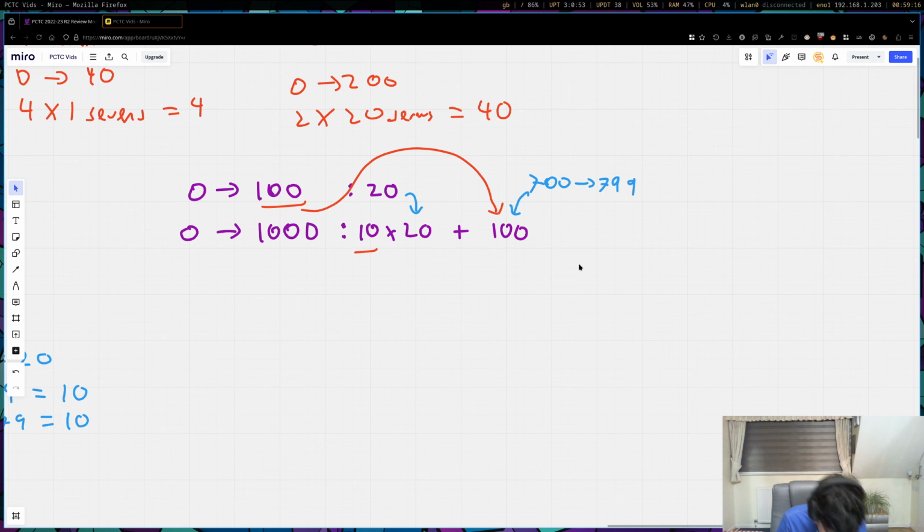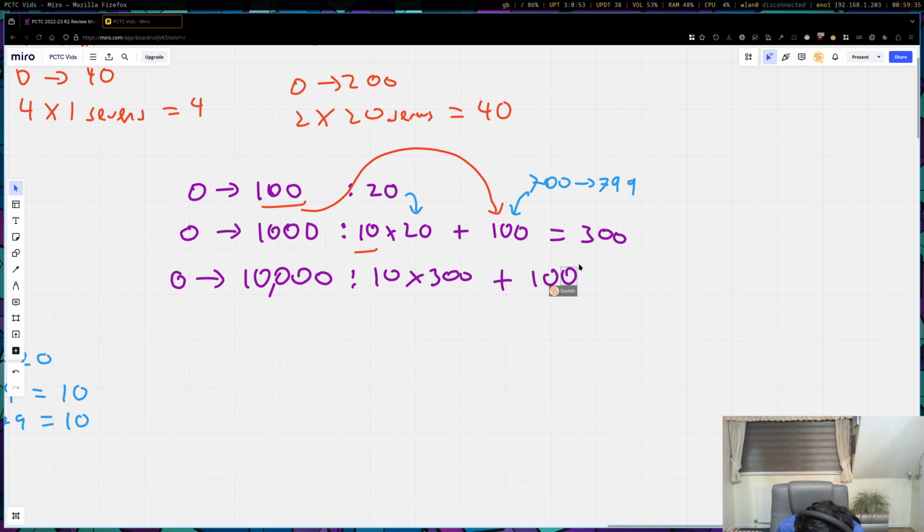So just to show this pattern in action, how do we calculate the amount of sevens from 0 to 10,000? Well, that's going to be the answer to this, which was 300. So that's going to be 300 times 10 plus 10,000 plus 1,000. And we've just applied the same algorithm that we did up here to these two. And so we get the answer to this is going to be, I think that's 4,000. And this is how we calculate the number of sevens there are from 0 to a power of 10.